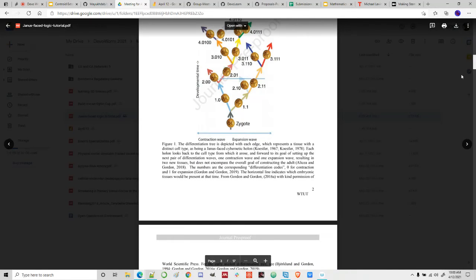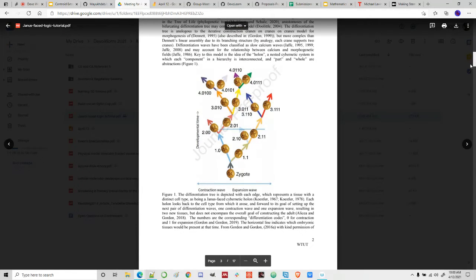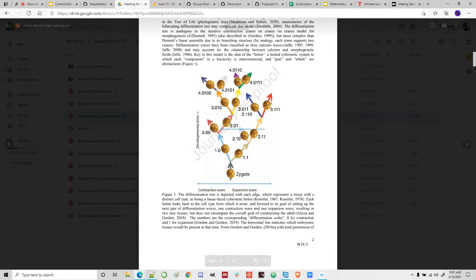And they walk through a typical, what we call a differentiation tree, which is where you start with a zygote and you get these differentiation events where you get the differentiation of tissues, sometimes of cells that divide and then differentiate into different functional lineages. And that's what this process here. And these coins are the Janus faces. So at every step in this process, you get this binary faced decision. So you have a switch that happens here.